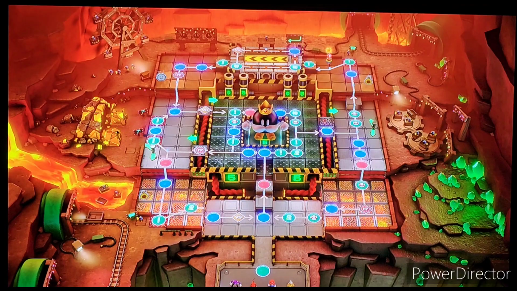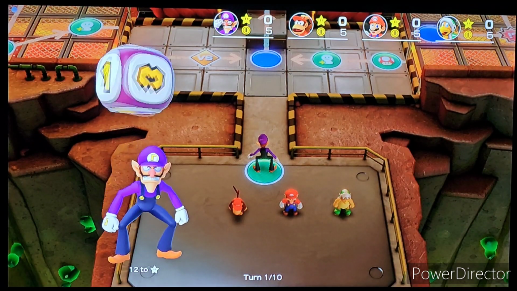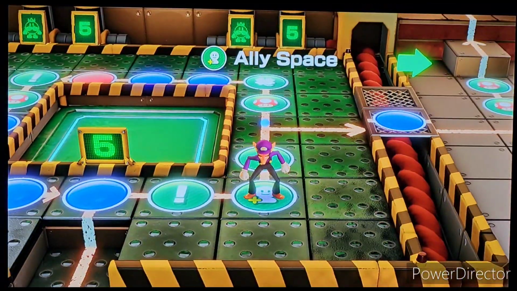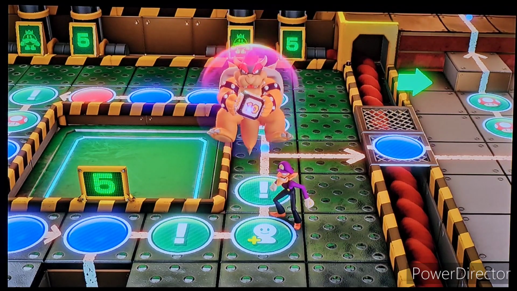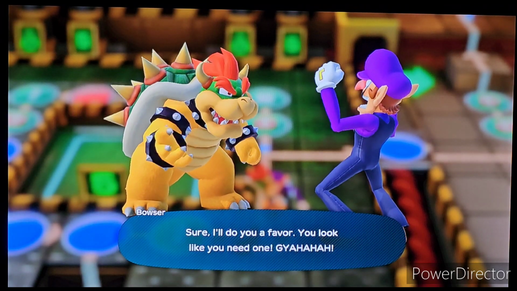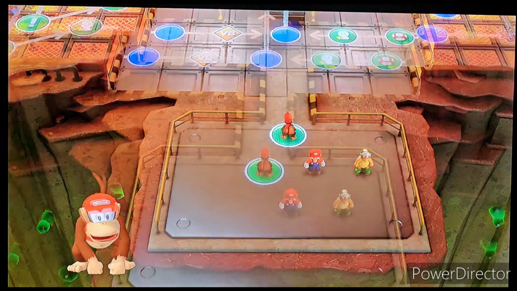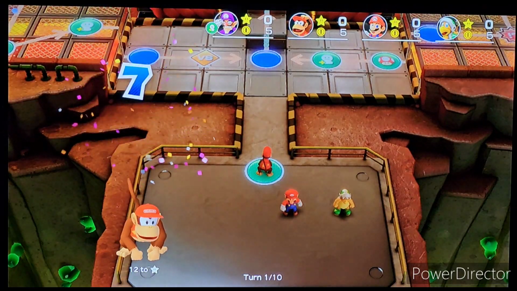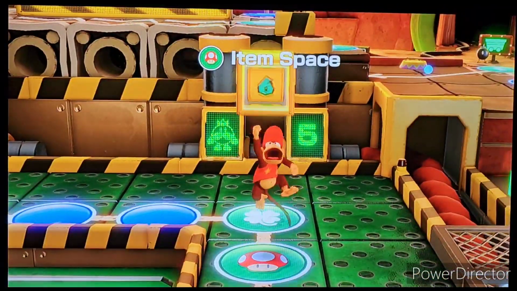Okay, right away he's just gonna go for his dice block and gets a lucky 5. And he gets an ally. And he gets Bowser. This dice block is risky, but it's also pretty decent with that 10. Got a lucky 7. The only trickiness about this board is those event spaces right near the King Bob-Omb.